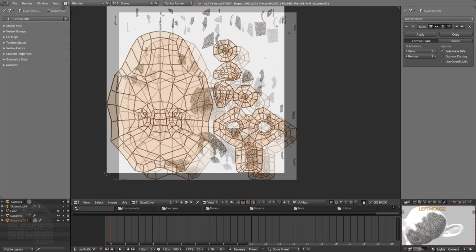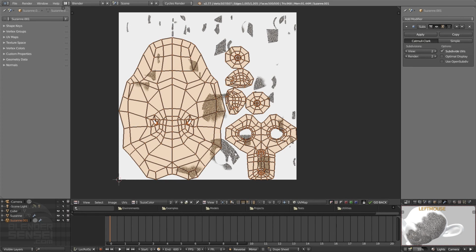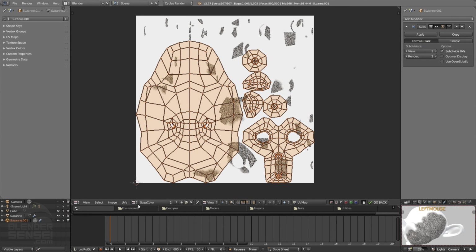Now we can see the new map generated for this new object, which is not using this Suzanne color image map here, but because this is the last image that we had open when we were working on the Suzanne head, that's why it's showing up. But anyway, by comparison to the monkey head that we just let the UV map be auto-generated from, notice that this one actually has some form.